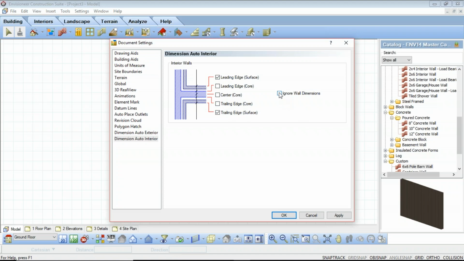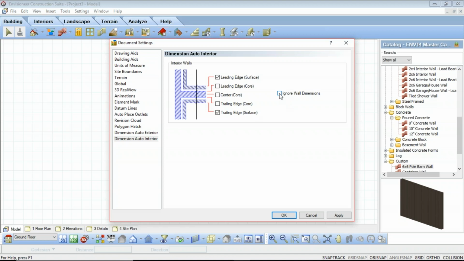And then we have this ignore walls dimensions option. What this will do is, instead of actually showing the distance from here to here and say it's 4.5 inches or 6.5 inches, and you're going to have that 6.5 inches right inside the wall, you can say ignore your wall dimensions. I will call that up later at a different time on a different part of the drawing as a typical dimension, so I don't need to show it.